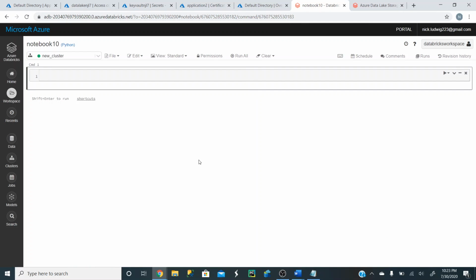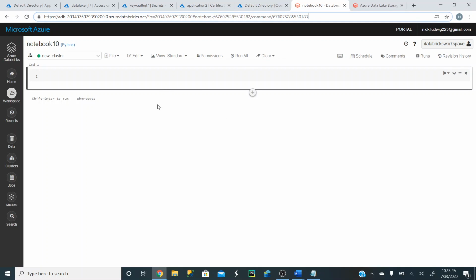Now, we're going to go back into Databricks, and we're going to set this up. The first thing you want to do is link our Key Vault with our Databricks to authenticate it using that service principal. Remember, the password is now saved in Key Vault. So now we want to link those together with Databricks.